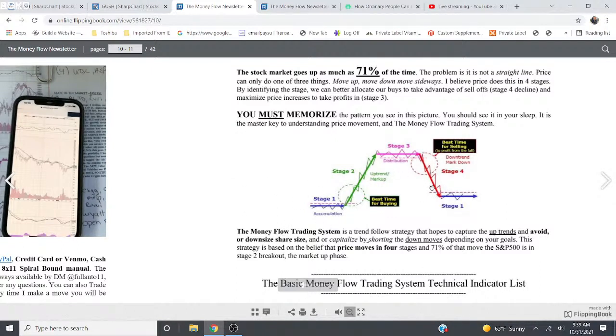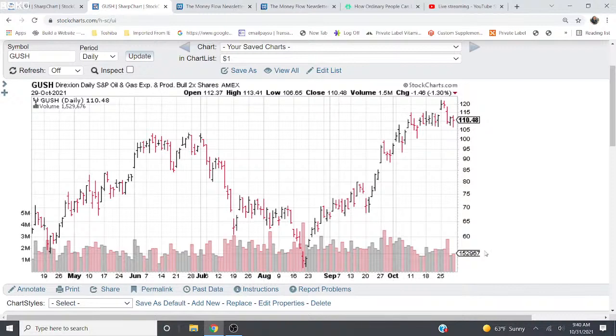So a guy will get in a stock and it comes down and it's like, well, pull up the chart. Has it ever done that before? Oh, yeah. Okay. So you thought it would never do it again? That's how price moves. So would it shock you to see Gush come back and sell off and come down here? No. Take this chart back. It's been doing it over and over and over.